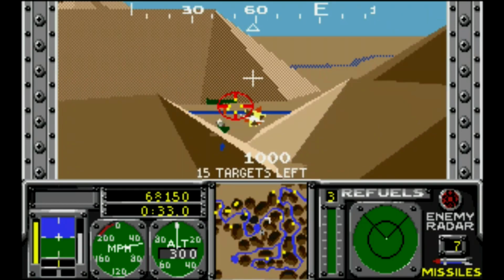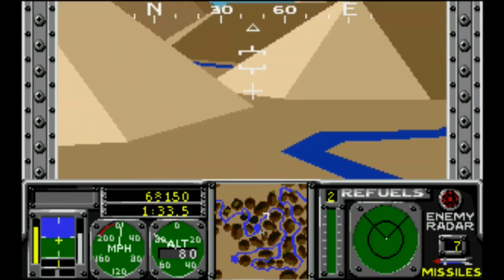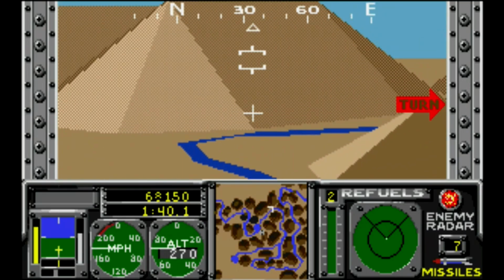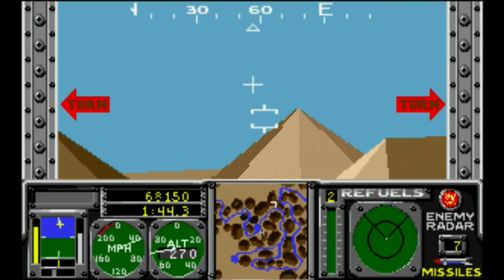You can also see enemies that are beside you or below you. If they're really close to you, there's more of a chance that you're going to see them on the screen when you're in the third-person view. So yeah, I don't really care for the first-person view, but it's pretty cool that you can switch views.